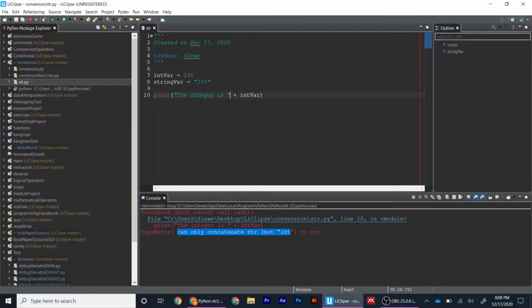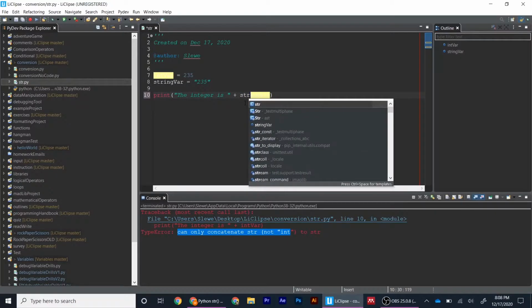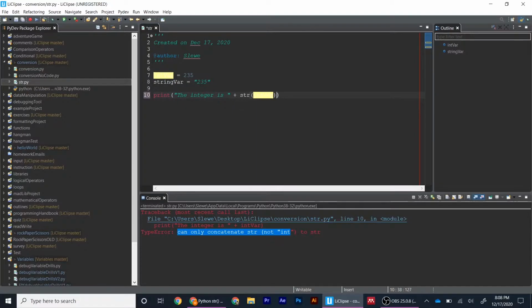There's just no way to print these two things together, except if we add the string function. What this function does is it turns this int var into a string. And then when you print it, it prints out the same data just as a string.